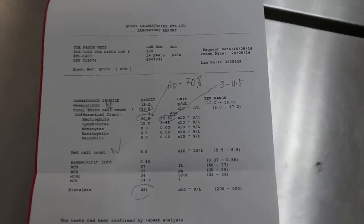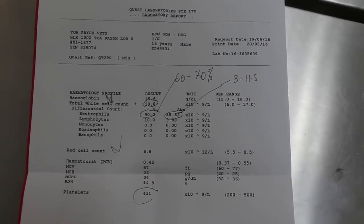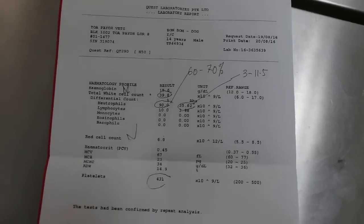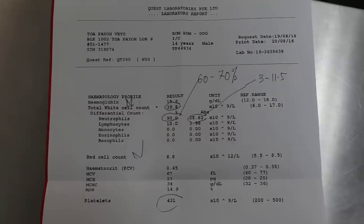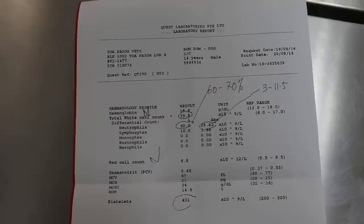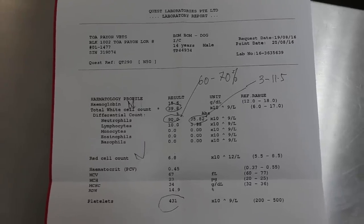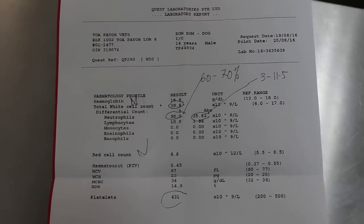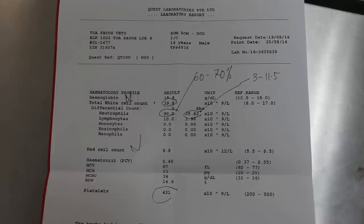due to bacterial infection. The source of the bacteria would likely be the rotten teeth. The roots of the lower molars had been exposed, and over time bacteria had gone into the neck tissues and multiplied. This being an old dog, the immune system is still quite good at fighting off the bacteria, but the swollen abscess has to be drained, otherwise the dog would die from suffocation. A big incision has been cut, as you can see in the earlier part of the video, and the dog is expected to recover. Rotten teeth have been extracted.